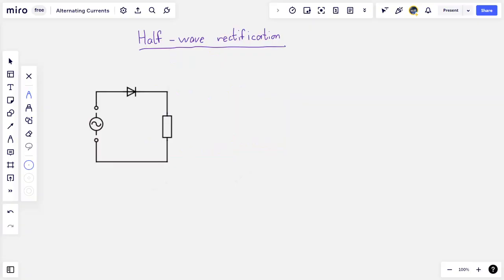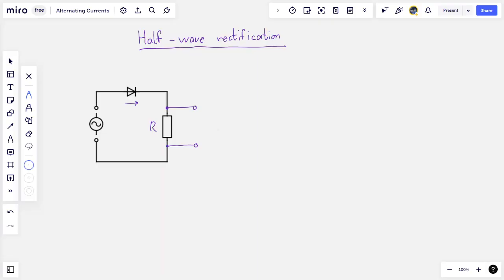This is an electric circuit. I have an AC power supply on the left. I have a resistor, we'll call the resistor R, on the right. And we have a diode. The triangular thing is a diode. If you haven't seen a diode before, what a diode does is allow current to flow in a single direction. It only allows current to flow in the direction of the arrow, meaning if the terminals are connected the other way, current cannot flow against the direction of the arrow.